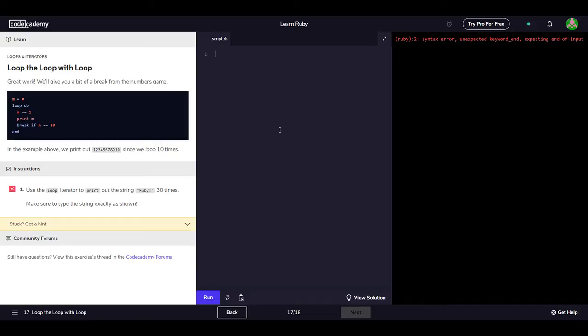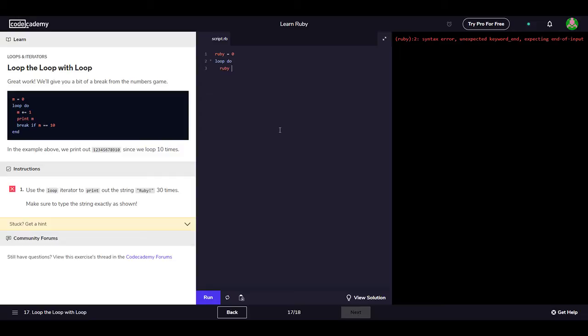M equals 0. What? Make sure to type the string exactly as shown. Groovy. Ruby equals 0. Loop do.